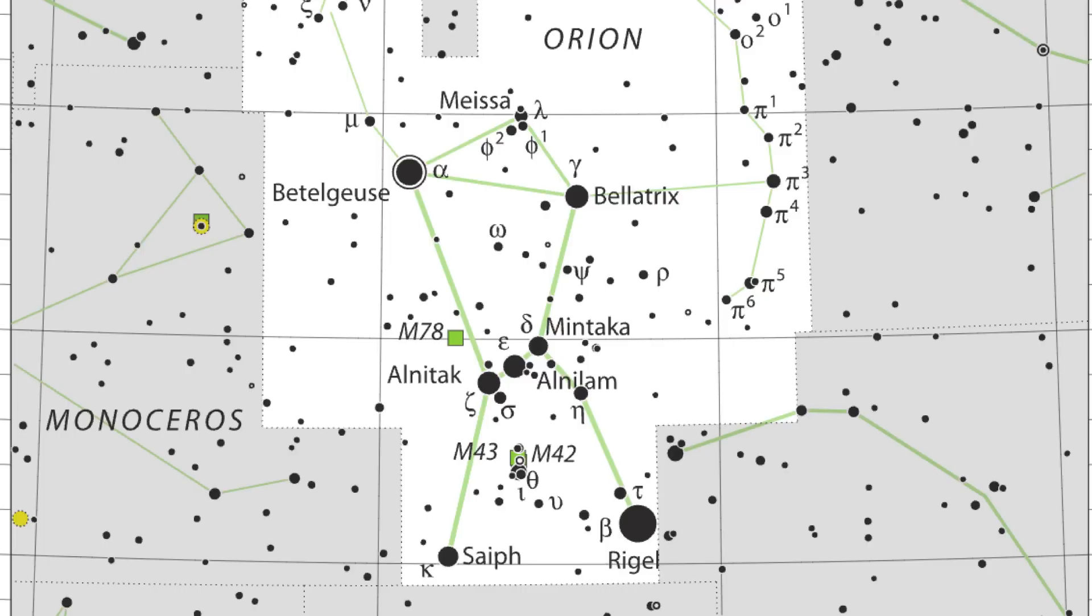But we also have little squares, which are nebulae and so forth. And as you see in this zoomed in view, there's the names of the stars. Betelgeuse has a secondary ring on it, which means that it's a variable star. And we also see some yellow little fuzzy patches. Those things are clusters of stars as well. Essentially, all the major things that you might want to see are typically located on such star charts. As well, professional astronomers use these star charts too, just to make sure they know where they are in the sky.